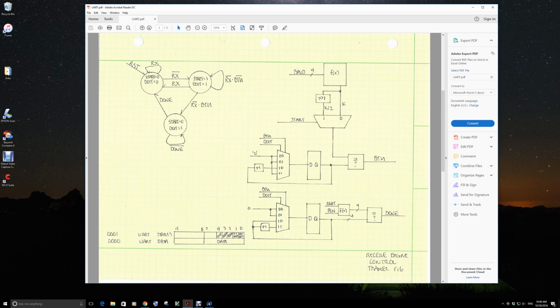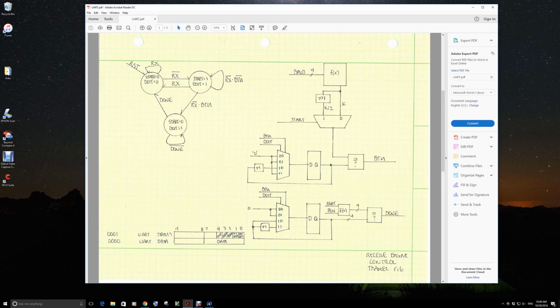The receive engine control path, the brains behind the outfit, is a simple state controller that is sitting in idle, waiting for the RX line to go low, indicating a start bit. Once a start bit occurs, we go to the next state where we assert start and we're waiting for BTU to occur. Since start is active, we know that it's half of a bit. We're tuning the data reception to the middle of the bit that's being sent. So if we still have an RX low and BTU occurs, we go to the next state. If at any point before BTU occurs we lose RX, we go back to idle.